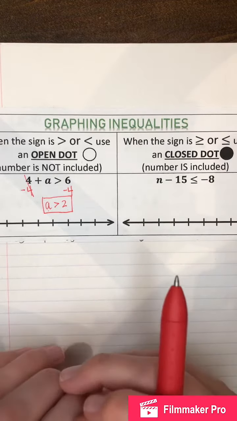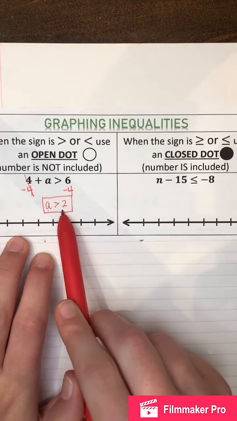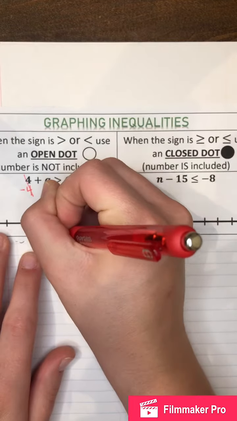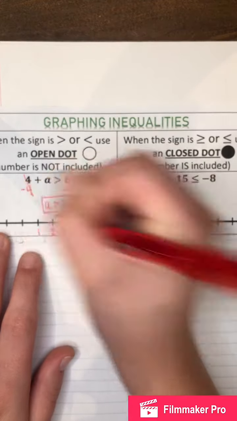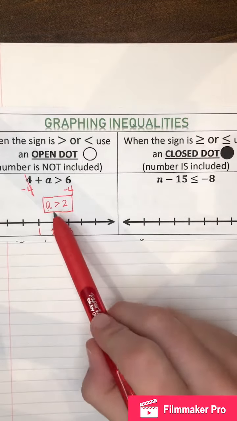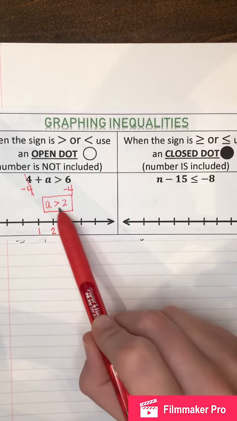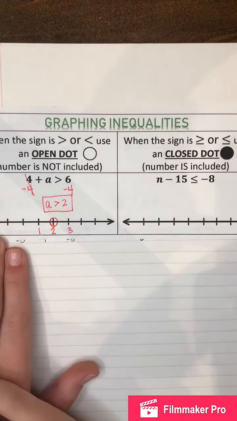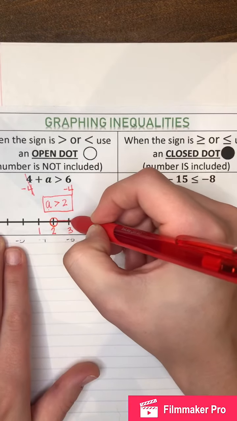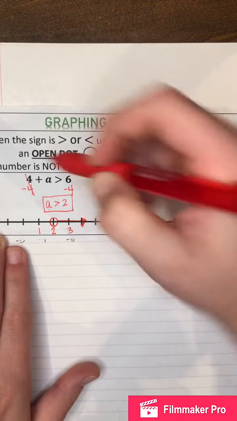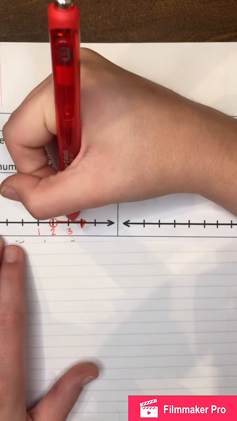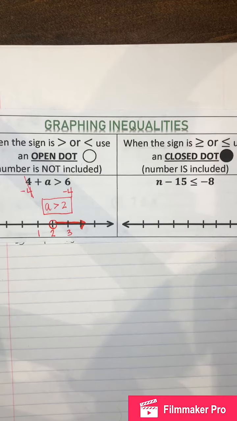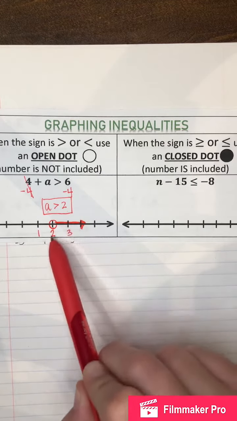I always put the value that's written in your solution, and then one value less and one value greater on the number line. So we're going to put 2, 3, and then one less, 1. So 1, 2, and 3. Because our solution does not include 2, it doesn't have the "or equal to," we're just going to do an open dot, because 2 is not a possible solution, but everything greater than 2 is a possible solution. So you're going to shade your graph to all numbers greater than 2. And notice, open dot because 2 is not included in our solution.